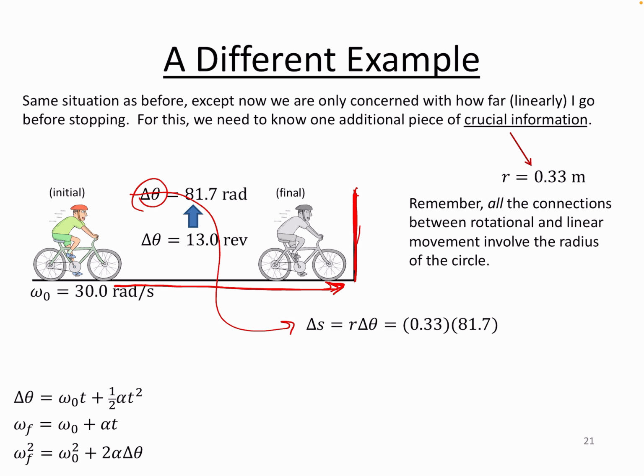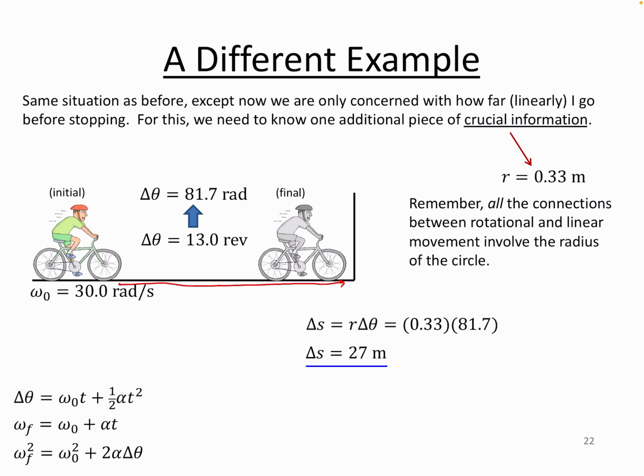So I've already substituted in the numbers here, 1/3 of a meter for the radius of my bicycle tire, 81.7, rounded a bit there, rads for the angular displacement, which gives me that the arc length traced out along the surface of my tire is 27 meters, which is exactly the same amount of linear distance that I'm going to cover along the ground, okay? So from hitting the brakes to stopping, the bike and me cover 27 meters, all right?